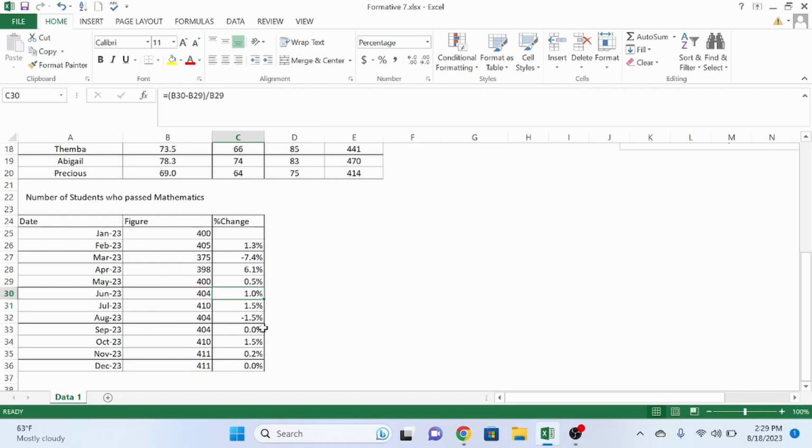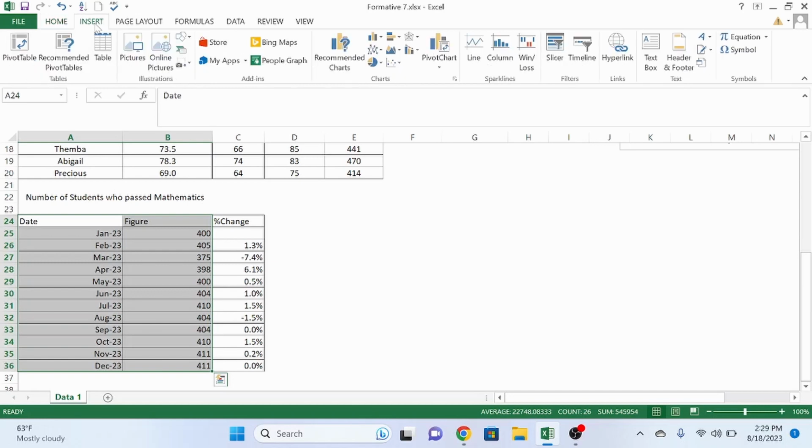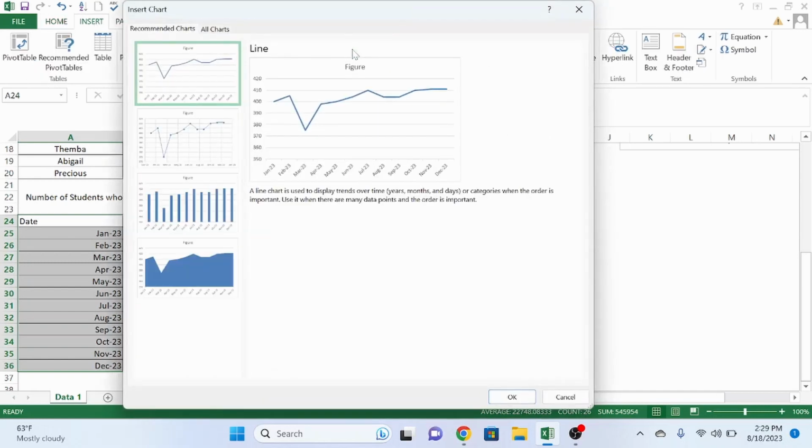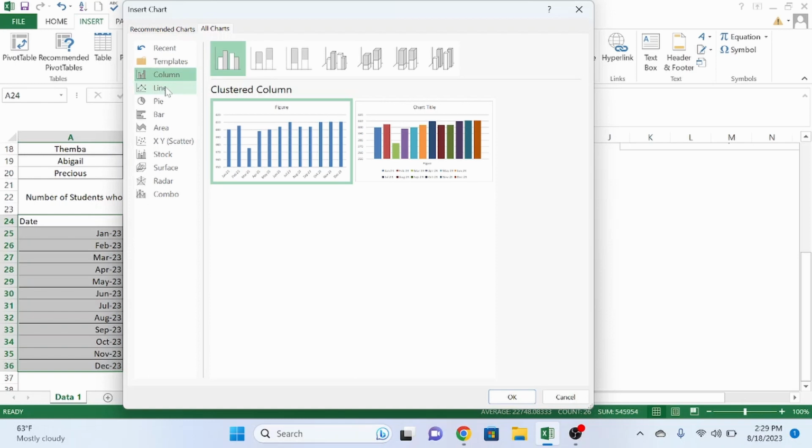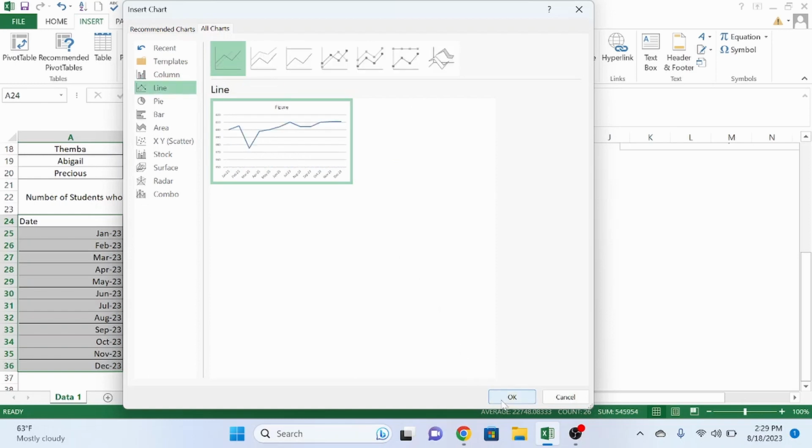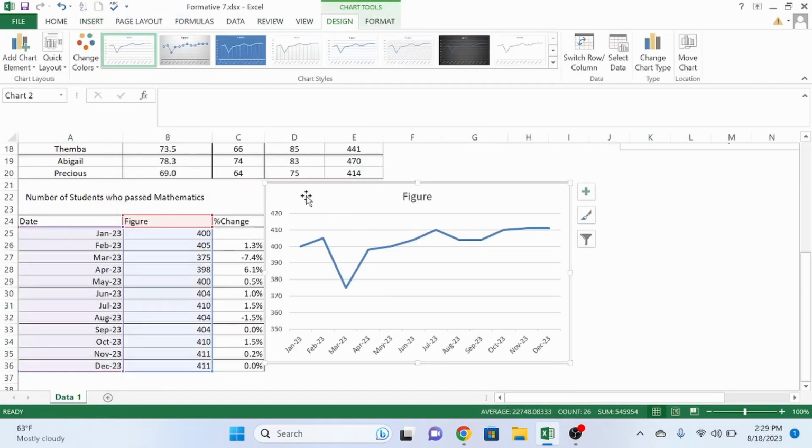All right. So to do that, the first step I need to do is select my information. And then from here, navigate to insert, recommended charts. You'll see it already recommends a line chart. Then I'll go to all charts, line chart, and then OK.